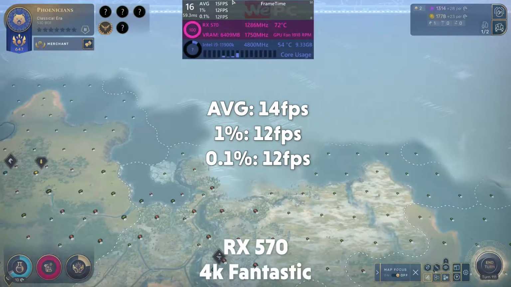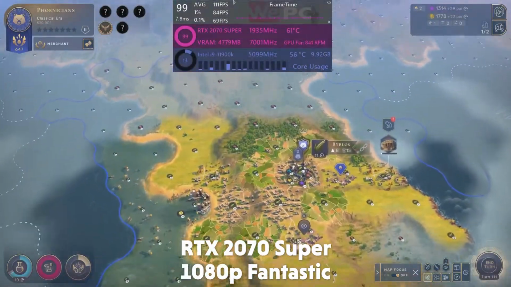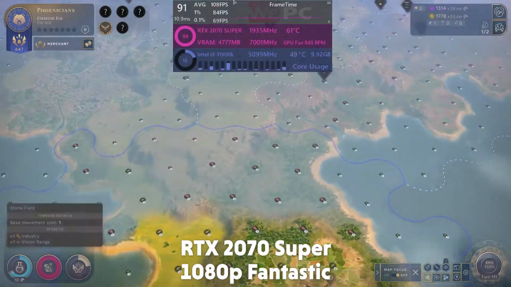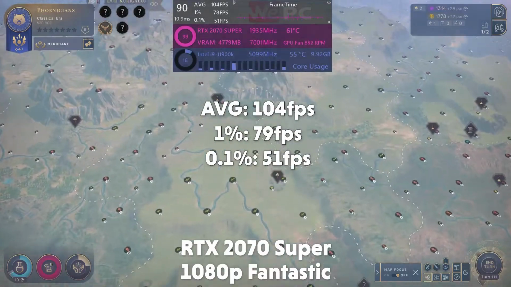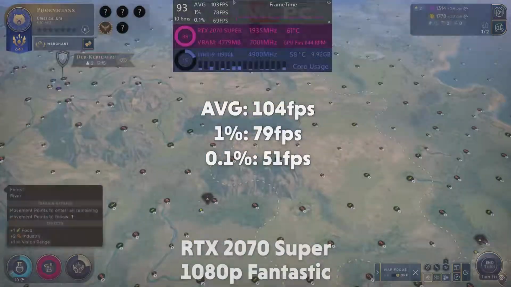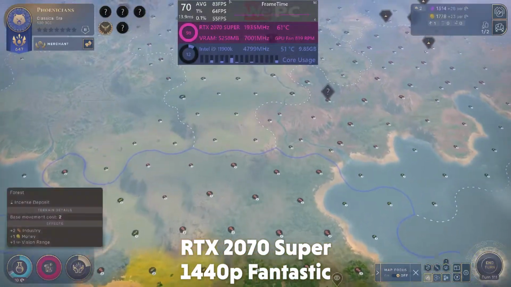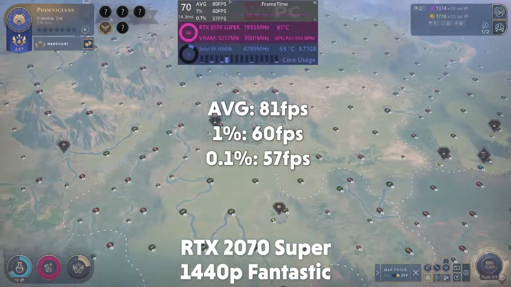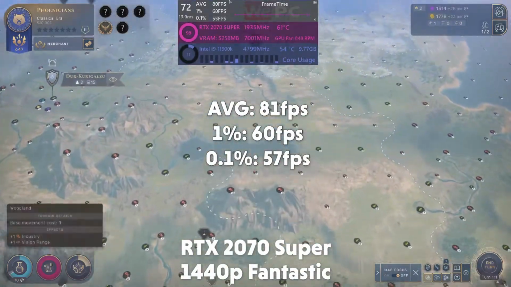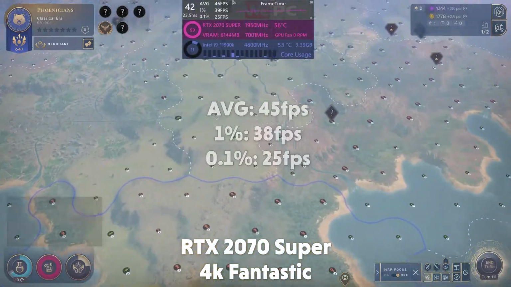The next GPU is the 2070 Super, another step up from the previous card. It gives us an average of 104 FPS at 1080p, with 79 FPS 1% and a 0.1% of 51. This card also gives us good performance at higher resolutions, with the results at 1440p being an average of 81 FPS, with a 1% of 60 and a 0.1% of 57. Then at 4K we get an average of 45 FPS with a 1% of 38 and a 0.1% of 25.